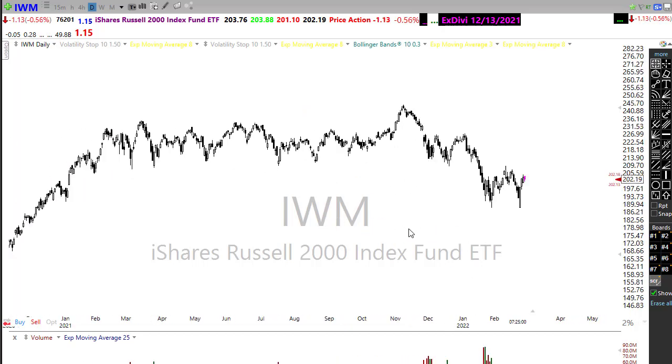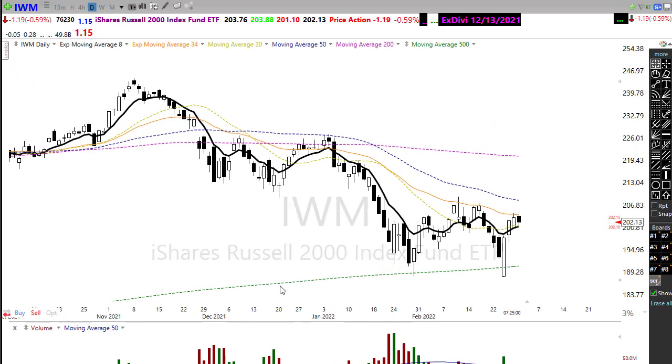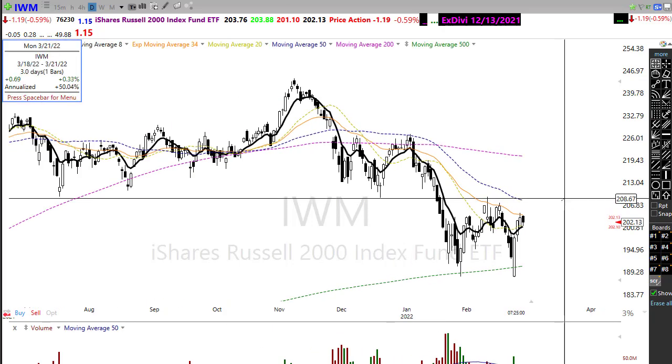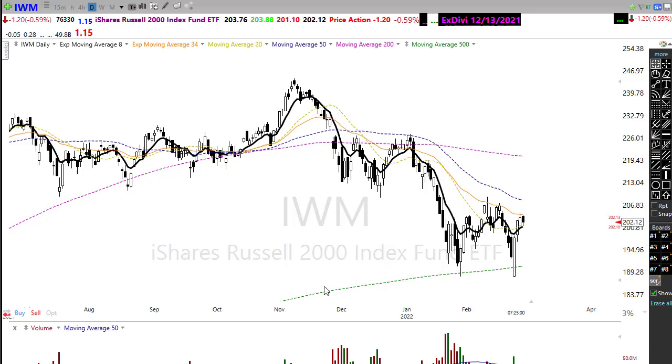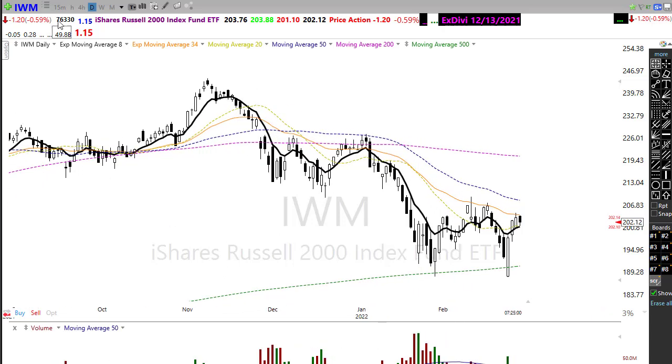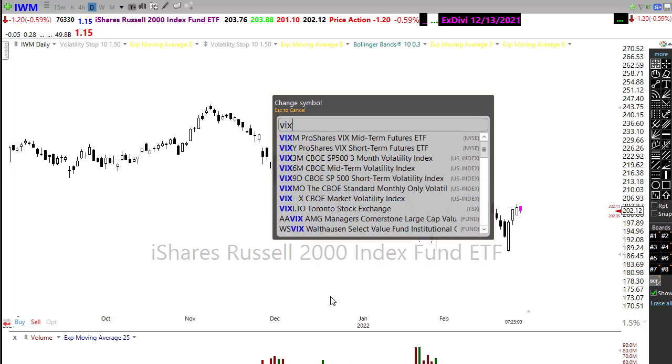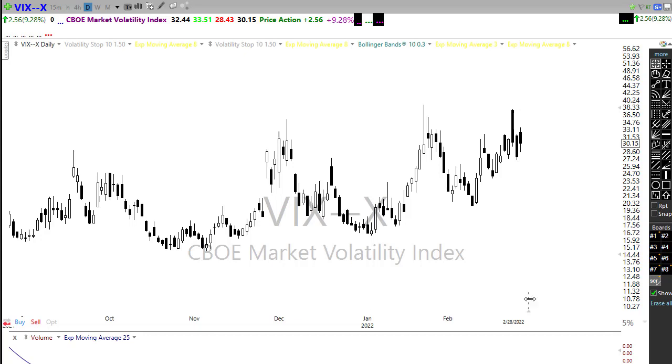But having said that, we want to take note of this resistance level here in the chart that corresponds with that downtrend. And if we happen to get above that, well, then we just have a wall of resistance above. And if you take a look at the technicals here, they're actually pretty dismal, with the 50-day moving average down here, putting a cap on the Russell in this area of the chart, and continuing to bear down on that price action. So kind of an ugly situation here in our indexes. And although we've had a lot of price movement, we really haven't repaired anything technically in the charts.